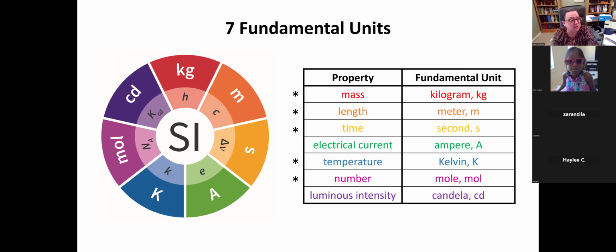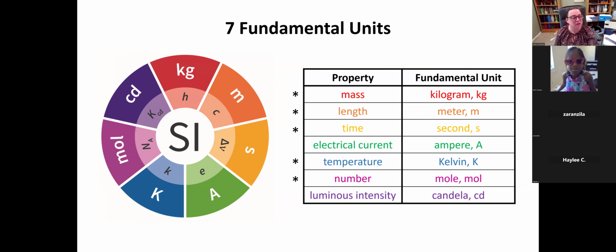You'll note that volume isn't here. Volume is really just length times width times height. It's the 3 dimensions, so it's derived from the length unit. It is not really one of our basic units. It's a combination unit. All the other units, the hundreds and thousands of other units in the world, are all some combination of these. So everything will be defined in terms of these values, which is pretty cool. All right.